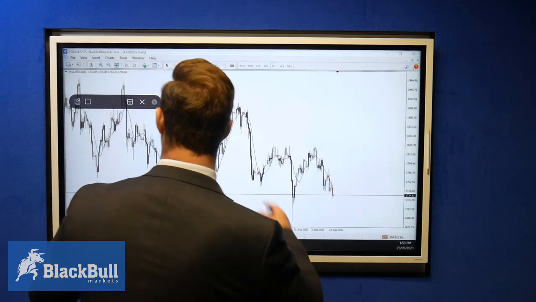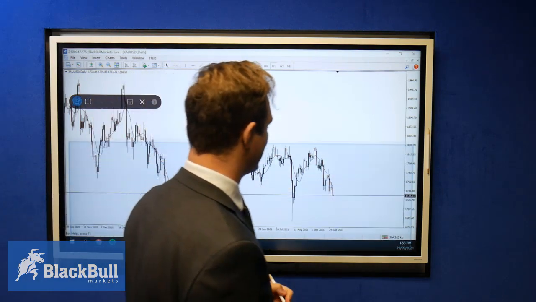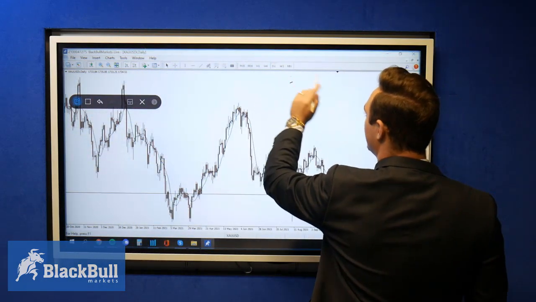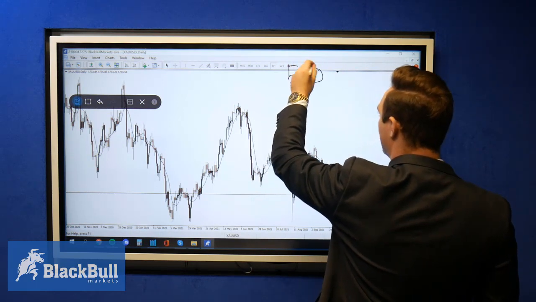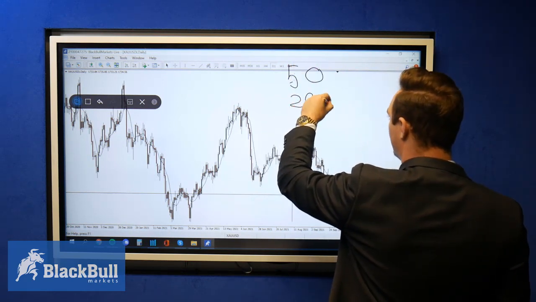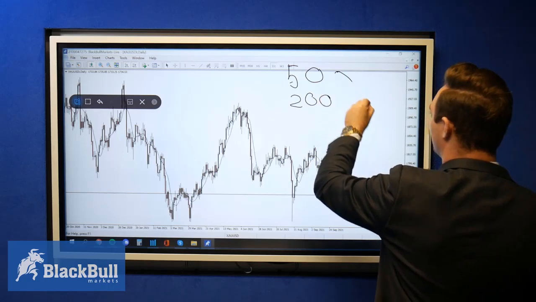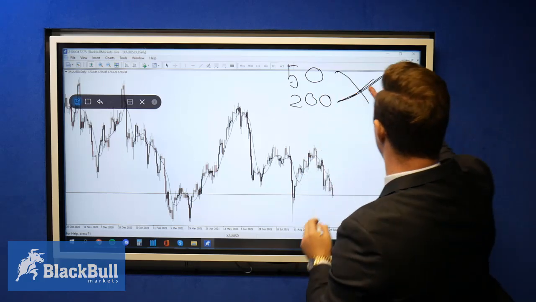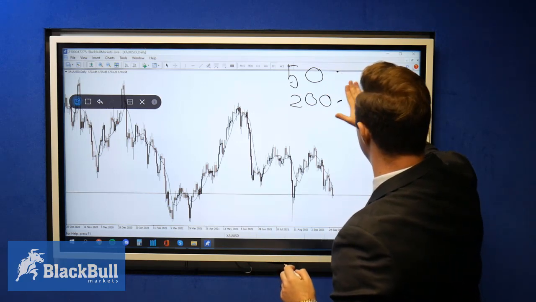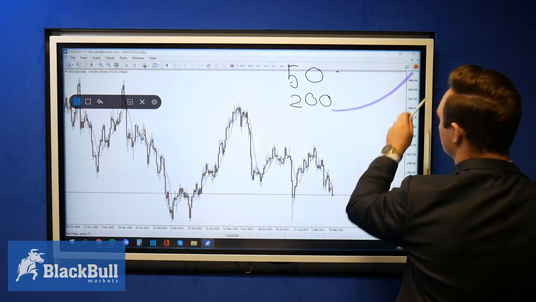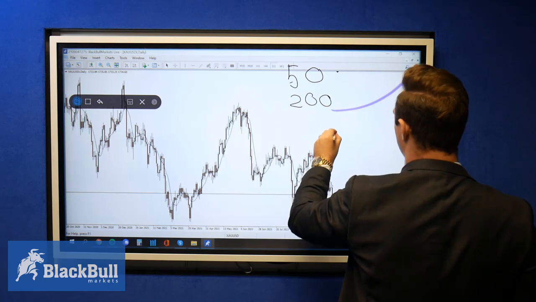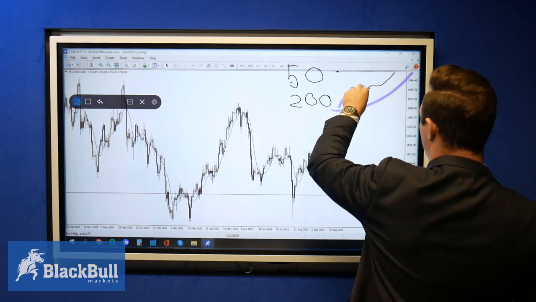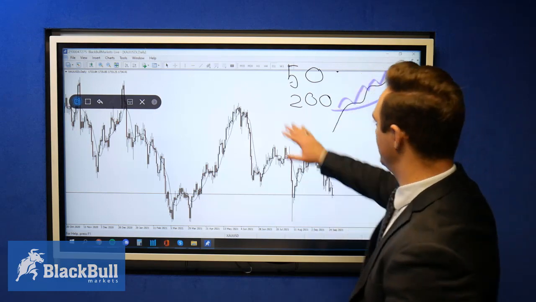Now, simple moving averages. Like I said, there are a couple that swing traders tend to be looking at. There is the common 50 moving average, and then there's the 200 moving average, okay? These two are based off of a cross. The 200 moving average shows us the trend, and the 50 gives us entries for when the market is looking to bounce off of, all right? That's how these two work.